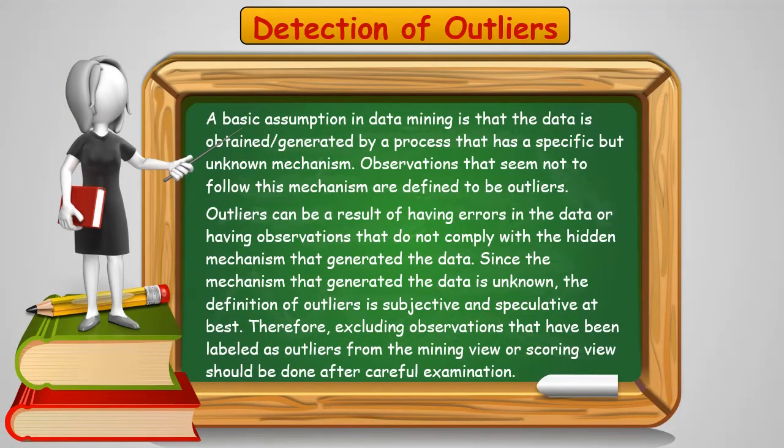Now, the detection of outliers is probably going to be one of the most difficult topics for you to put your hands around, because there isn't a clear and standard solution that everybody follows. The basic assumption is that when data does not follow a pattern that it should, it's generally considered and called an outlier. It could result from a data entry error, maybe an error in the observation that was first recorded, or maybe a known mechanism that caused a problem. The definition of outliers is therefore subjective, and speculative at best.